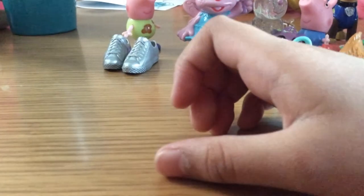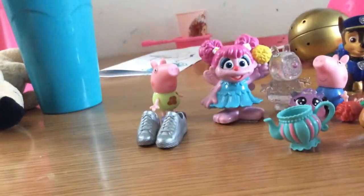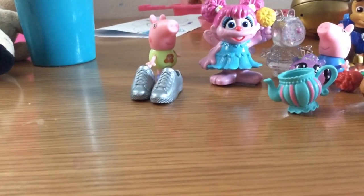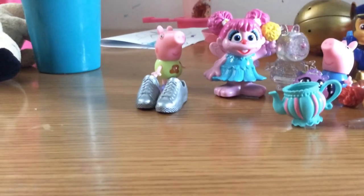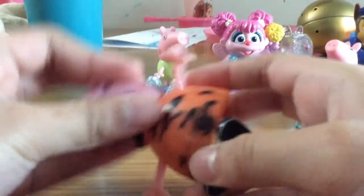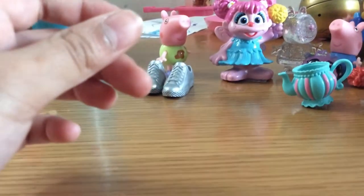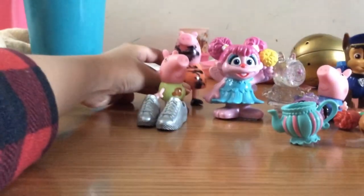Where's the rest of them? What do you mean? Where's the rest? I think that was it. Maybe they're under the table. Go check them. Okay, while I'm going to find the rest, we're going to look at Mommy Pig. She's really dirty right now. I think she needs to take a bath. Poor Mommy Pig. She really does need a bath. I can't see her. We're going to put Mommy Pig right here by George.